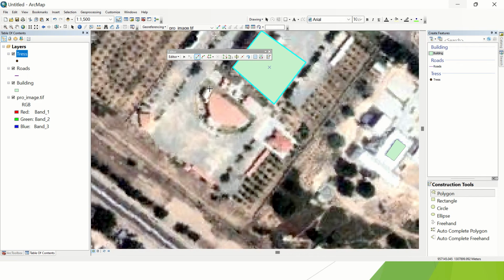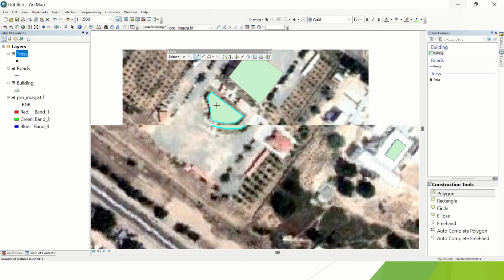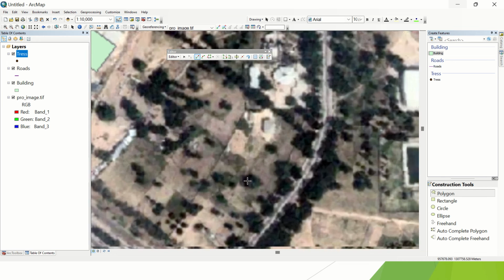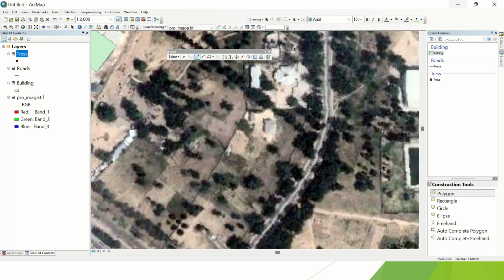Same with this building, I click on it. It must not be a regular polygon, it can be an irregular polygon. You just have to follow the edges of the building you can see. This building has a curvy edge, so it's expected that you pick the curvy edges and run through the edges as you can see on my screen. Having done that, at the last point you double click to end the process. So this is the way one can digitize buildings on the satellite imagery.